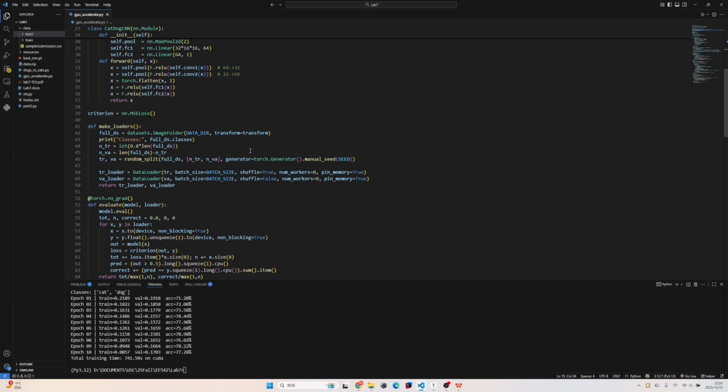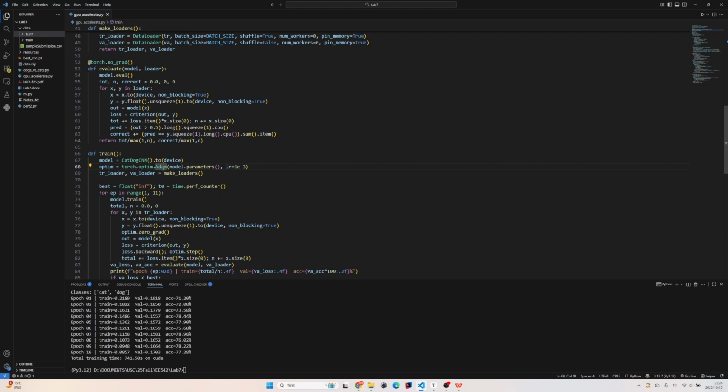Each image is resized to 64 by 64 pixels before training. The network has two convolutional layers with ReLU activation and max pooling, followed by two fully connected layers. The structure is simple but effective for binary image classification.